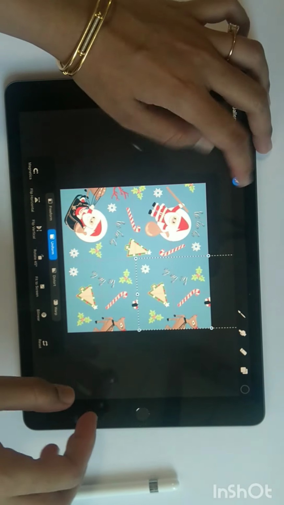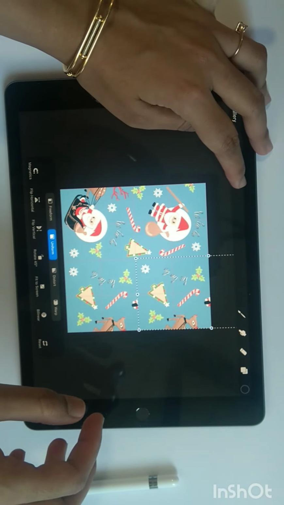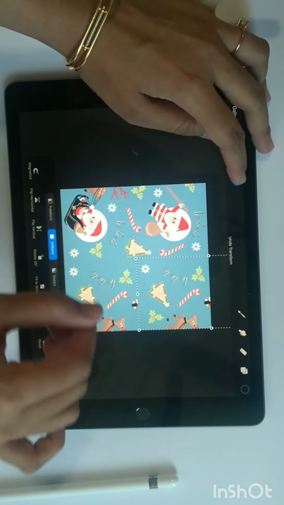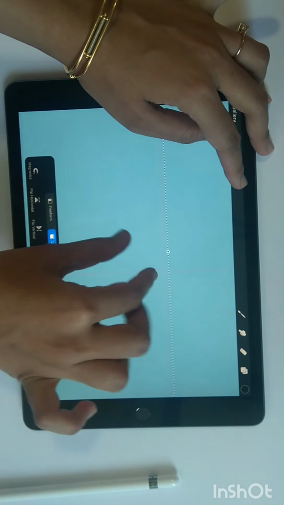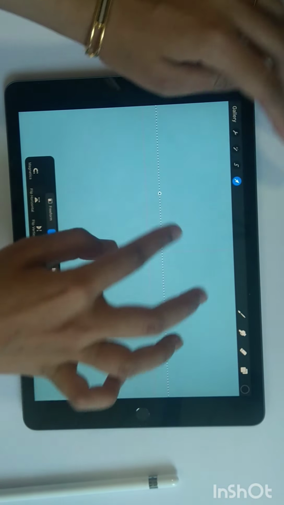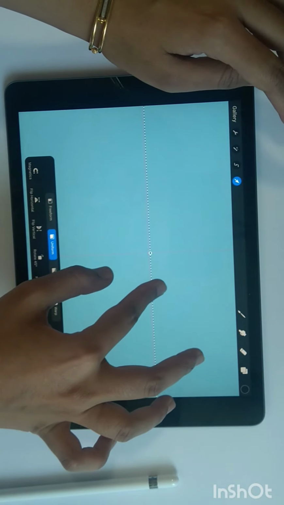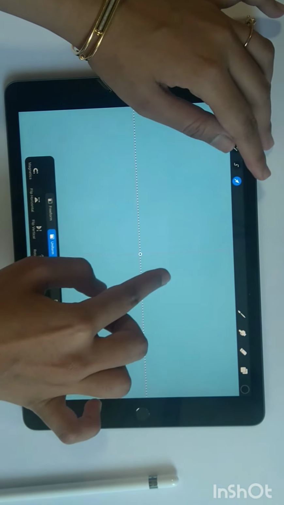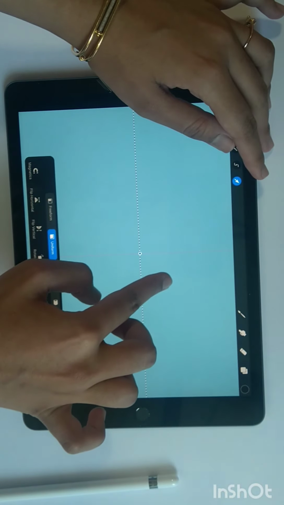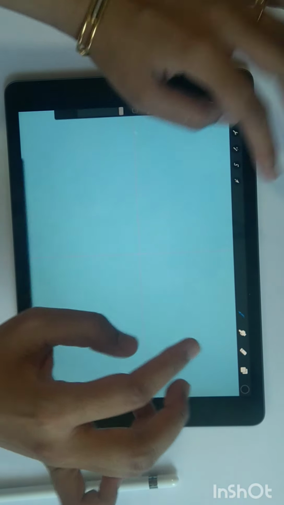Again, I need to align it. This needs to be done with a lot of precision, because if this goes wrong, your pattern will have these marks, or the patterns won't match each other. It'll just look untidy. So here I have the dot on the dot, almost there.